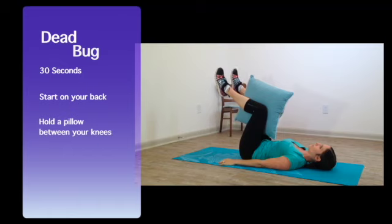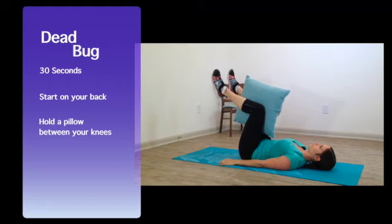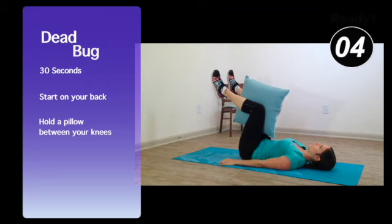We're going to start off with a core exercise called the dead bug. You'll need a pillow or even a small exercise ball to hold in between your legs. Lay flat on your back and then place a pillow or a small exercise ball between your knees.